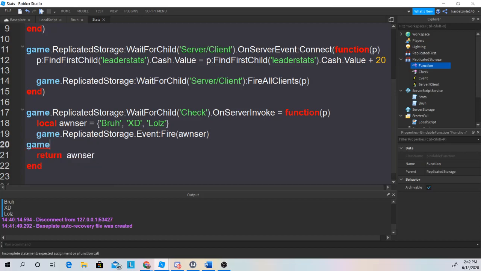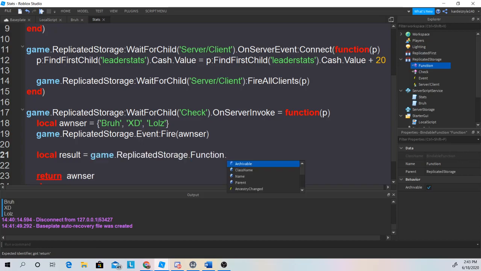You can do game.ReplicatedStorage. So of course you've got to do like the last time, local result. You can name the variable whatever you want. I'm just calling it result because I can. Then it's Invoke.